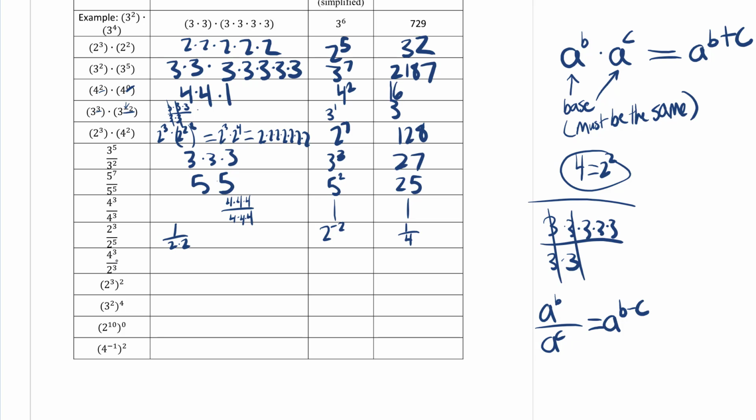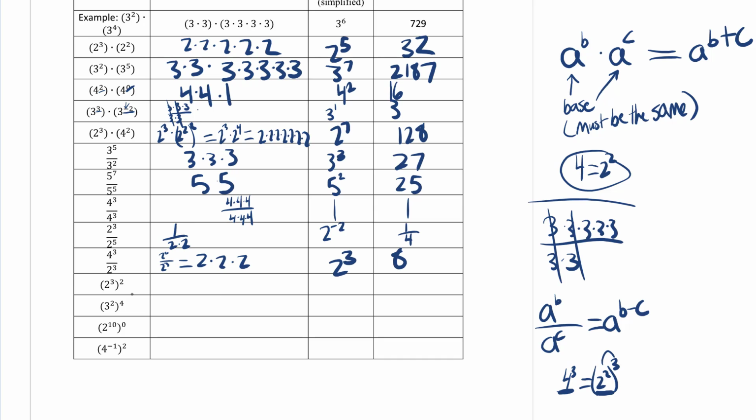Once again, we're going to use our convert 4 to powers of 2 trick. 4 to the 3 is in fact 2 squared to the 3 because 4 is 2 squared. So 2 squared to the third, if you multiply, raise a power to a power, multiply. That's 2 to the 6th there. So we have 2 to the 6th over 2 to the third, which is in fact 2 to the third, 2 times 2 times 2, which is 8.